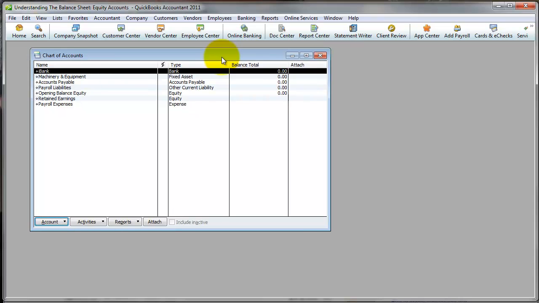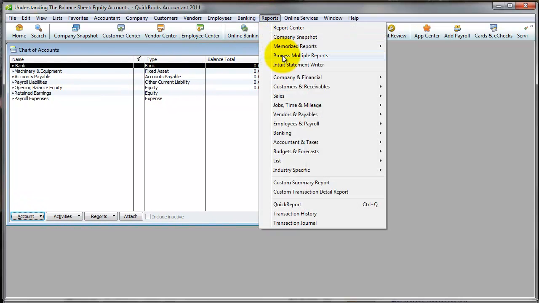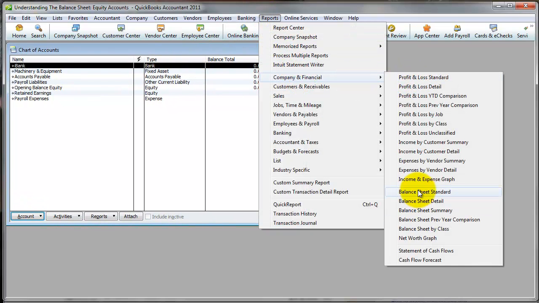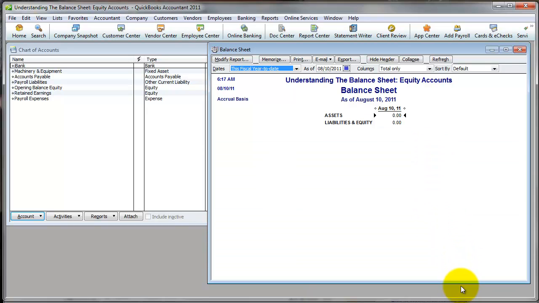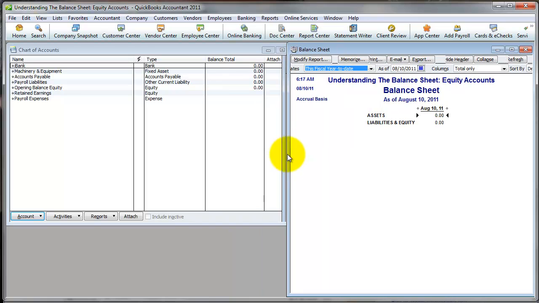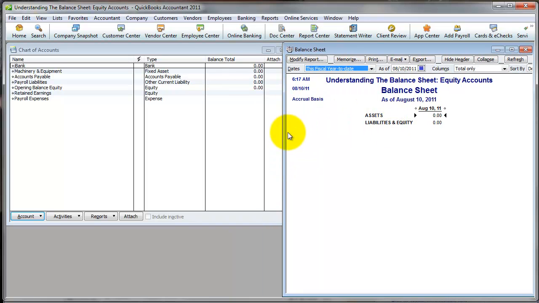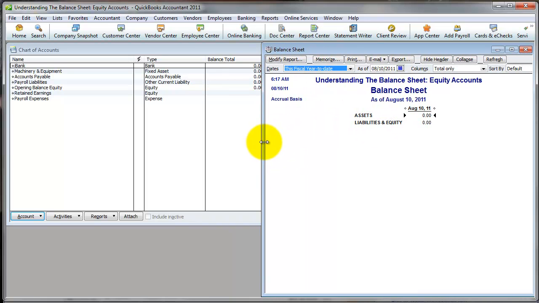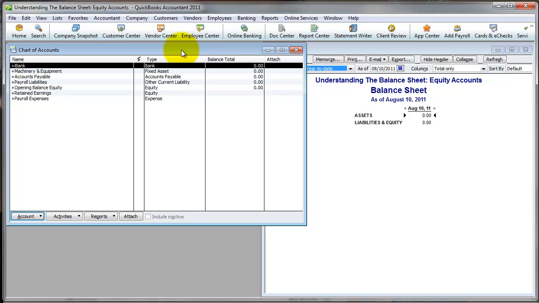I think it's important to understand the equity accounts. I think it's especially important because a lot of people, especially those who do not have an accounting background, have difficulty understanding the equity section of the balance sheet, what it tells you, how it works, when you would post something there. Very often I get asked questions by owners of small businesses in terms of QuickBooks and how to post things that have to do with things that directly impact the equity section of the balance sheet.